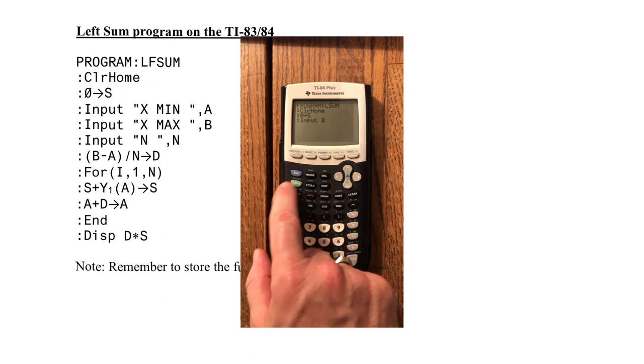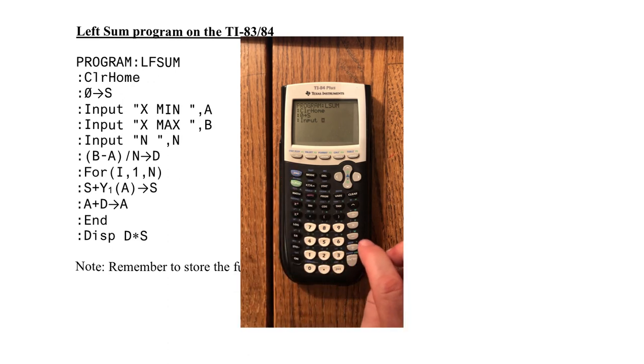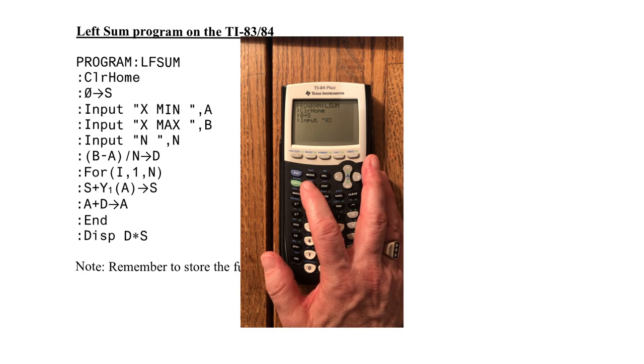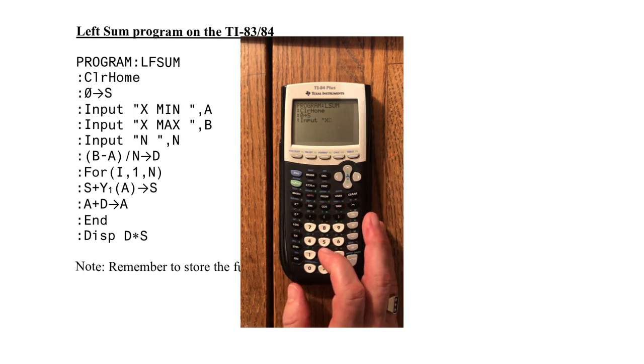So go second alpha, and then let's see, where does it go? Right here above the plus is this little quote, so press this, and then I'm just going to press X, and yep, you can still use that X even in alpha.